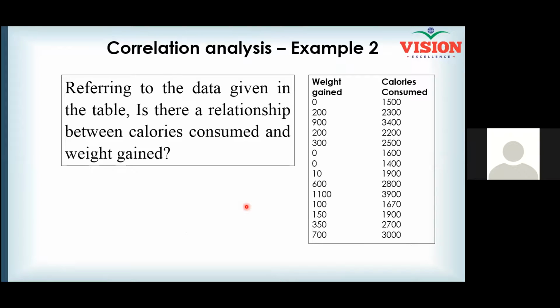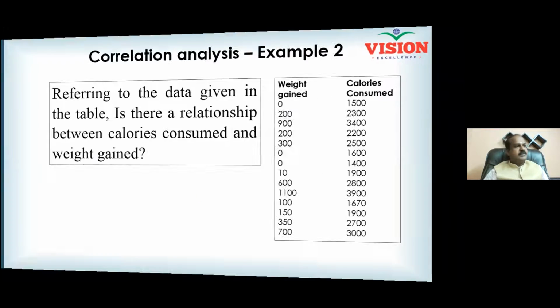Calorie consumption. What do you mean by Y variable? What do you mean by X variable? X variable means the factor which is under direct control. Now which one can you directly control, weight or calories? Calories. When I want you to reduce to half of the weight, you can't cut your weight to half immediately. Rather, you can start consuming fewer calories, isn't it? So the factor which is under your control is calories. So calories is the X variable, weight gain is the Y variable.